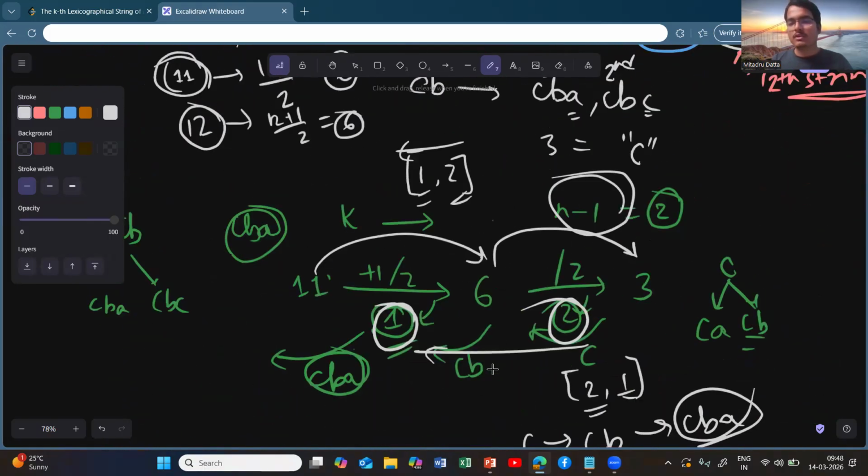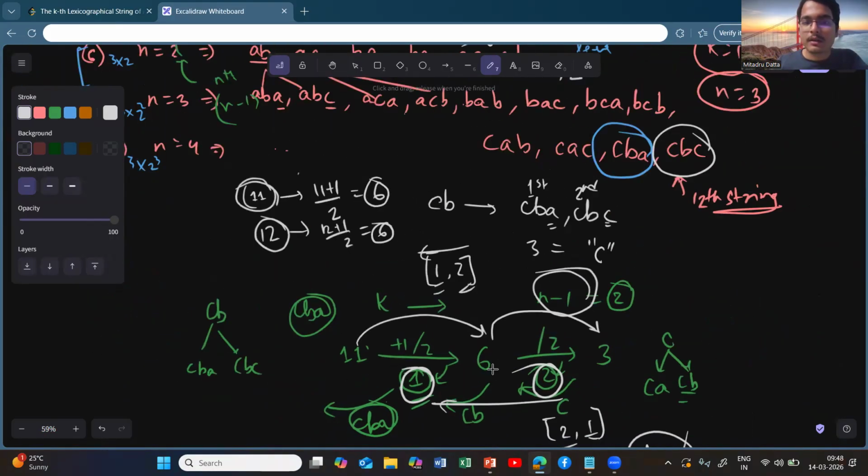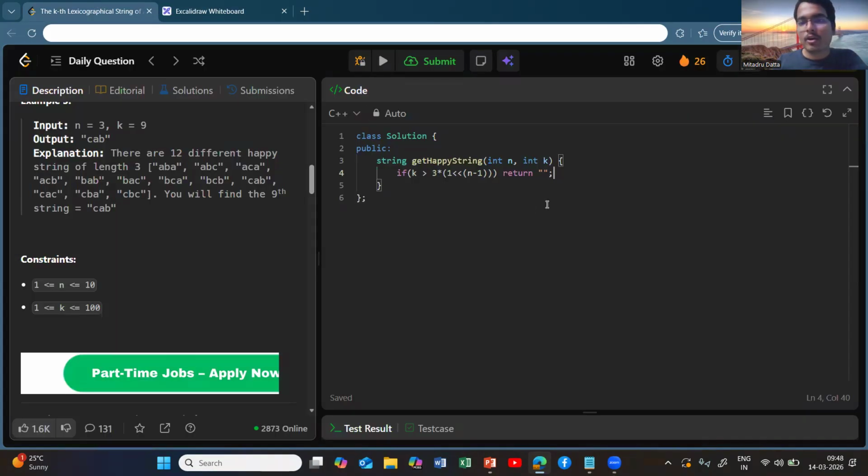So let's try to code this out. This will be very simple and very optimal also. We have a vector of ints over here. We have div, which is the number of times I want to divide it. So what is the number of times? It is nothing but n minus 1. I need to divide it n minus 1 times. So while div minus minus, you can give, like this.